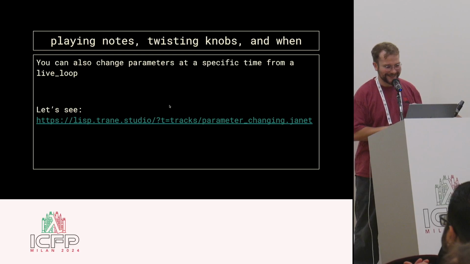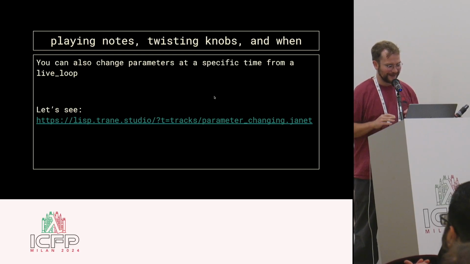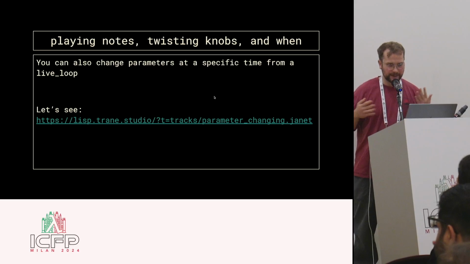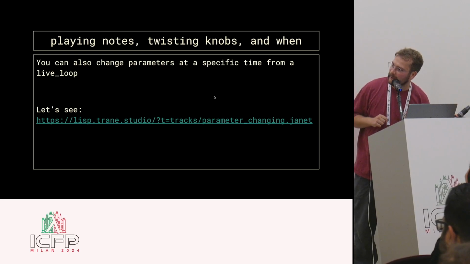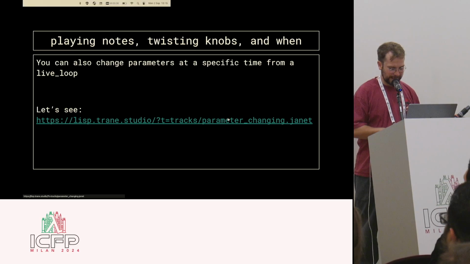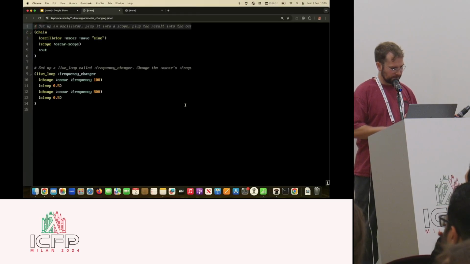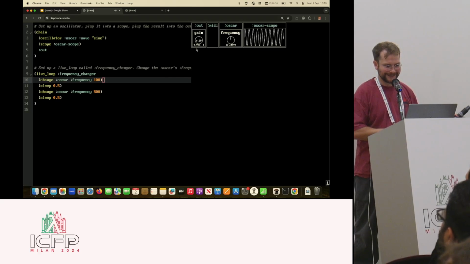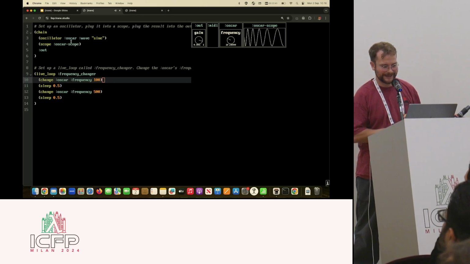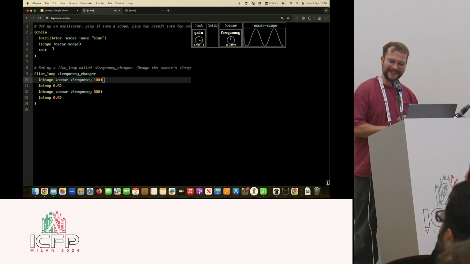Okay, thank you. So instead of playing things, you can also change parameters, so the module knobs, at specific times from a live loop. So let's see an example of that. If we run this, sorry, that's very loud again. You can see we've got this oscillator, and it's plugged into a scope, and it's plugged into the output.